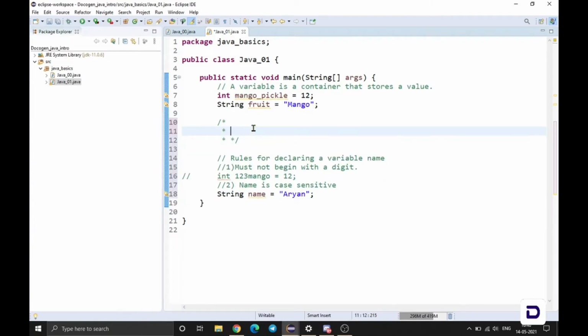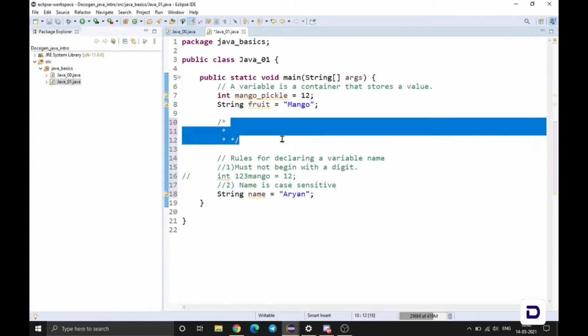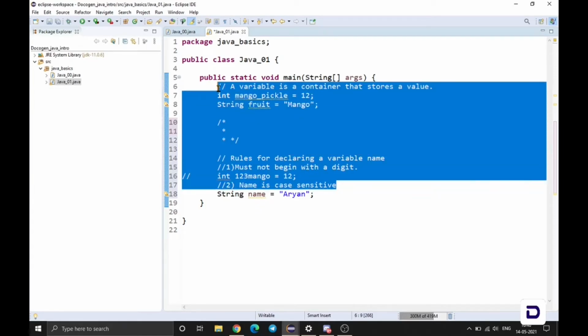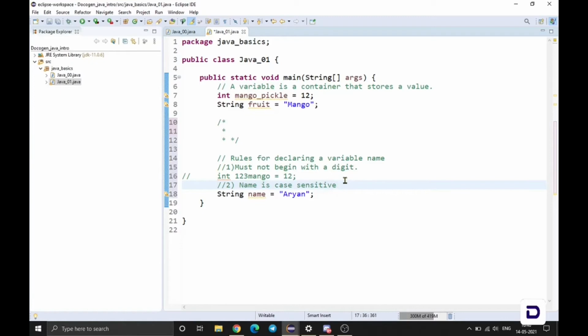See, there are multiple reasons for using comments. Now if this is my old file, and I'm opening this after a long time, how will you know what I was doing over here? If I simply remove all of these comments and give you the file, what will you understand by this? I'm writing string name Aryan, I'm writing mango pickle, like what am I writing this for? So to understand, whoever the programmer is, whoever is working on the file, to understand what is exactly going to happen next. That is why we put comments for that. See, a single line comment is only for a single line.